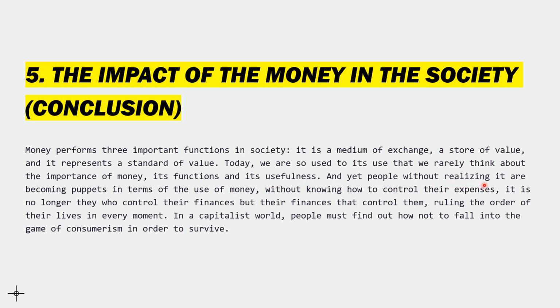And yet people without realizing it are becoming puppets in terms of the use of money without knowing how to control their expenses. This is so important. It is no longer they who control their finances, but their finances that control them, ruling the order of their lives in every moment. In a capitalist world, people must find out how not to fall into the game of consumerism in order to survive.